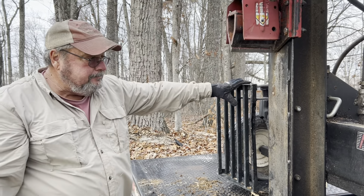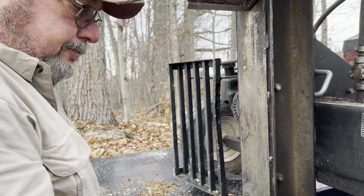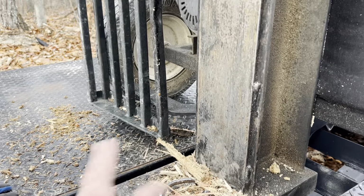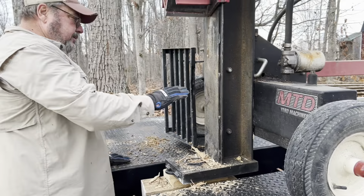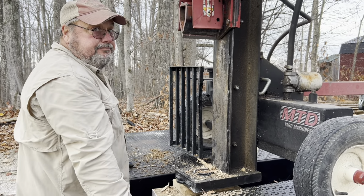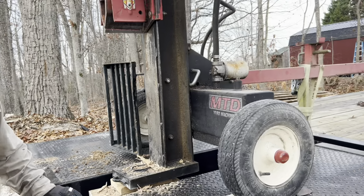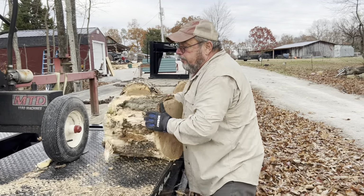Talk to me, Goose. I think it's gonna work. Well, one thing I see, if you had a table that was built to this level here and maybe drop down to where the foot would go. Because I saw you were having a hard time with that. But if it's down too low, it'll push one side of the wood down and hit the table and raise it. I just saw that the log was rolling back. Well, you stand here and hold it. But that way I don't have to bend over.